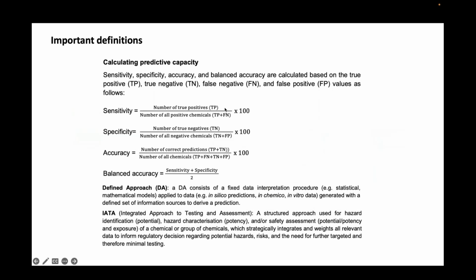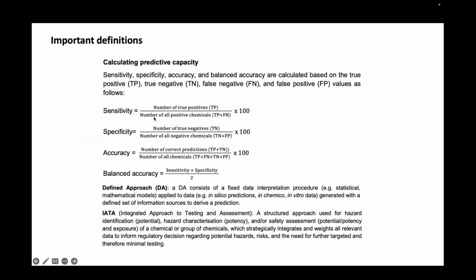So you can have true positive results, or you can have false positive results. The same holds for your negative results as well. So you can have true negative results and false negative results. And based on this principle, you have the sensitivity, specificity, and accuracy, which are defined as you can see here.